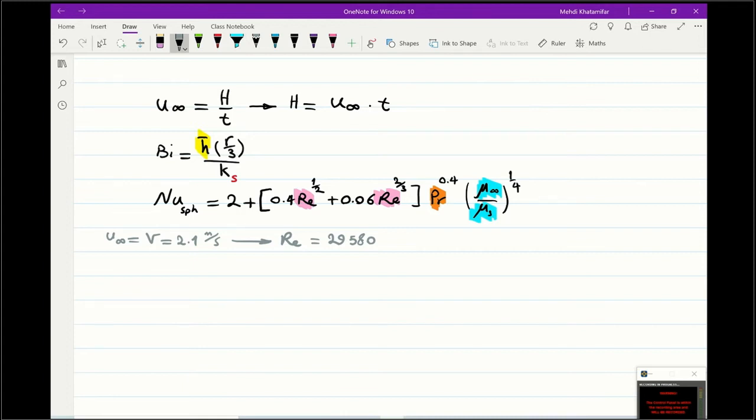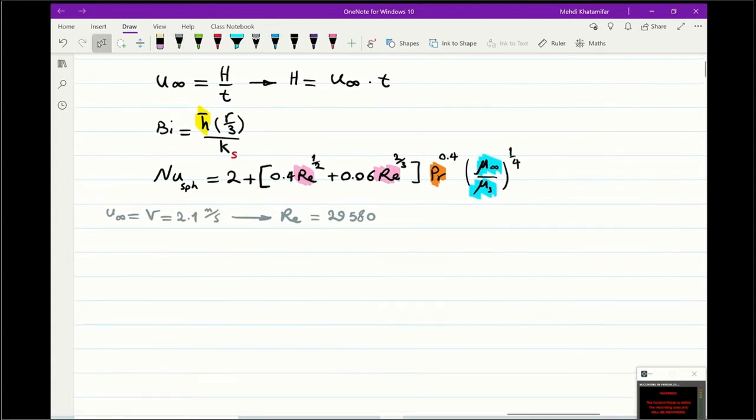Yeah, so if you find some number close to this, it's good. So we found Reynolds number. The next one I want to find is the Prandtl number. This equation doesn't say at what temperature. When it doesn't say, you need to use T infinity. So for T infinity, which was 280 Kelvin, or in centigrade, you just need to subtract 273, so it is going to be 7 degrees.